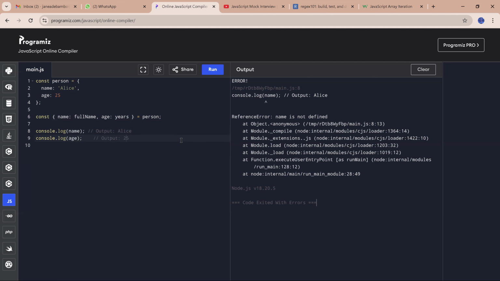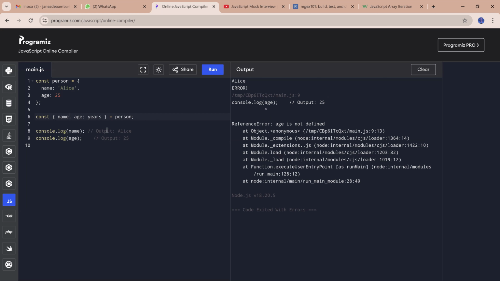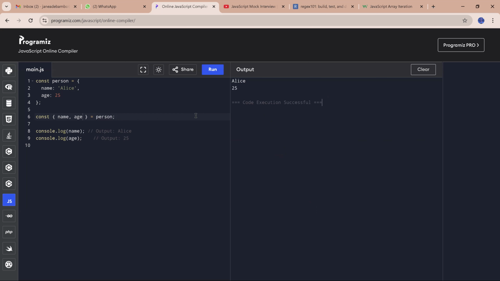You can see there's an error because name is no longer defined. But if I remove the renaming from there, name will be defined, but age will not be defined. If I remove the renaming from there, then age will now be available.